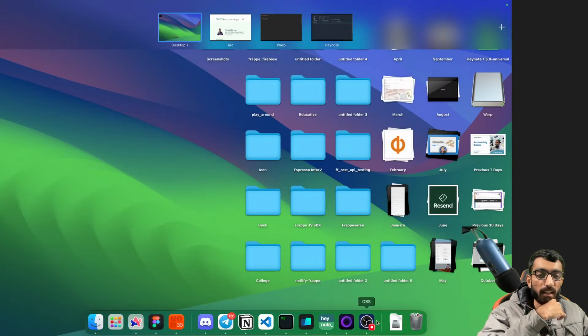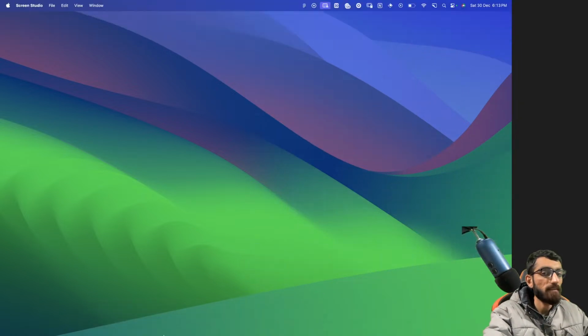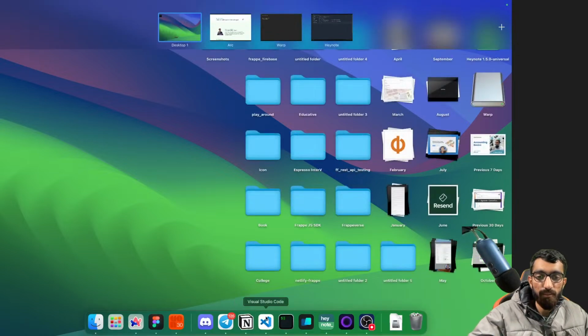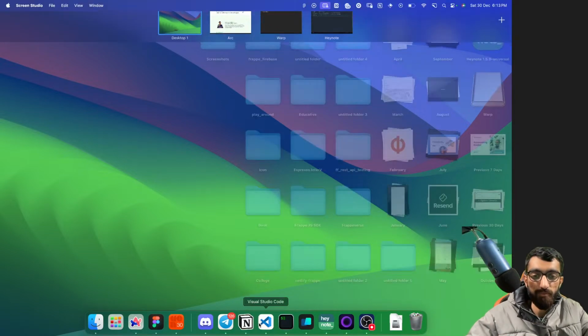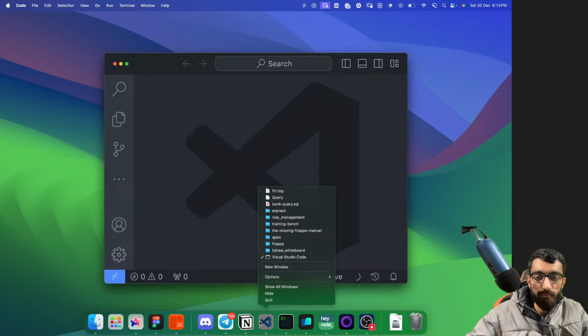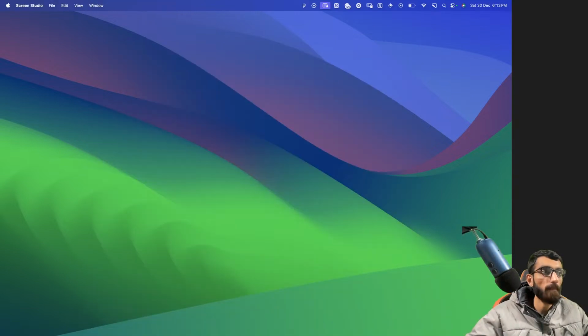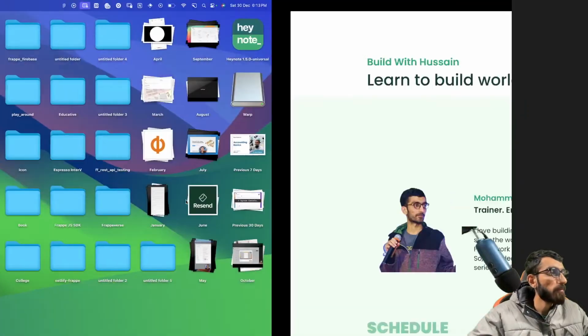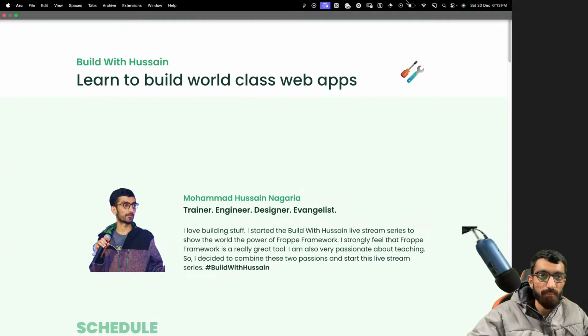So maybe restarting Visual Studio Code might help, but let's see. I've been doing a lot of setup here. Let me just quit VS Code, come on. Quit. Okay. Probably many windows left, that's why. I don't know. It's like 13 minutes late already.